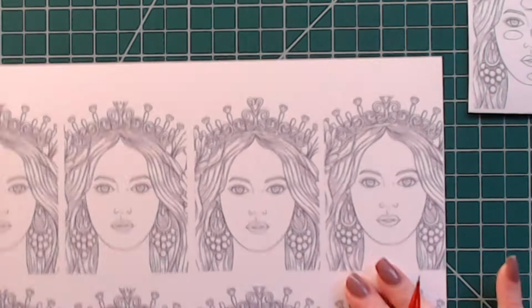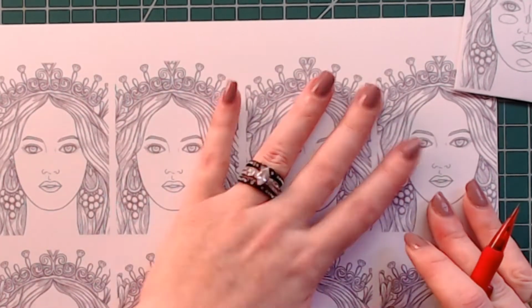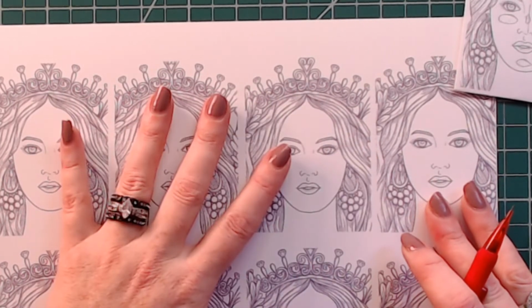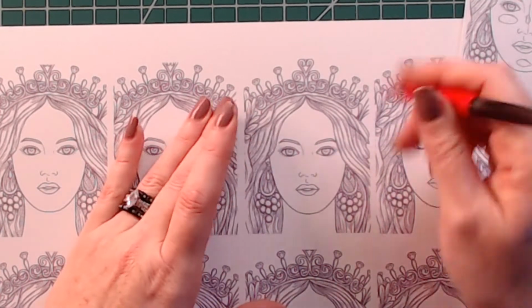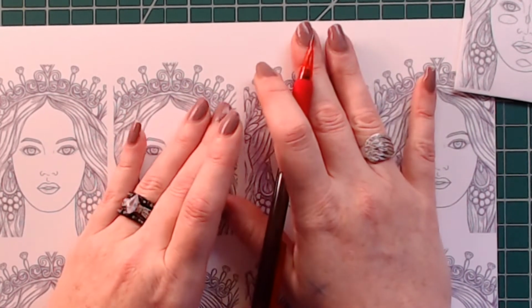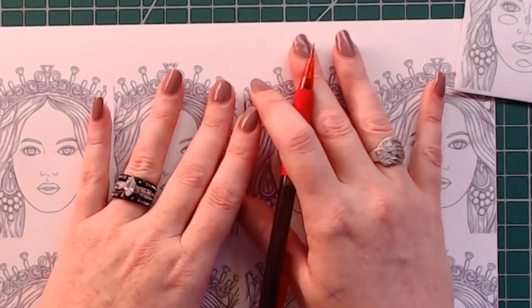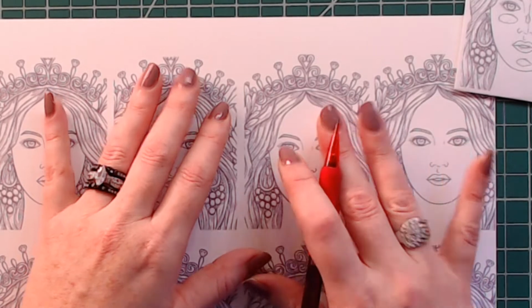Okay, so I made this sheet, which is just 8 of those faces. And the reason I like doing it this way is because if I find a skin tone that I really like, I cut it out, and I'll show you guys that. I cut it out, and I'll glue that into my combo book or a different notebook, and so this way I can refer back to it.